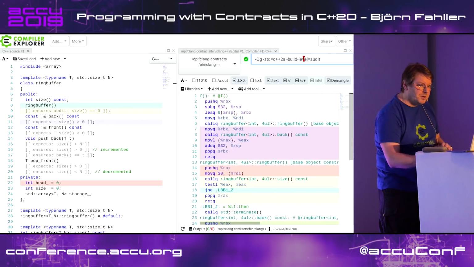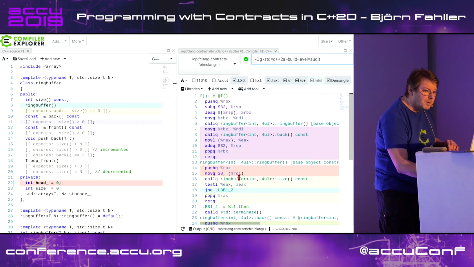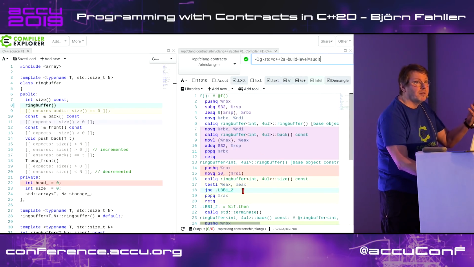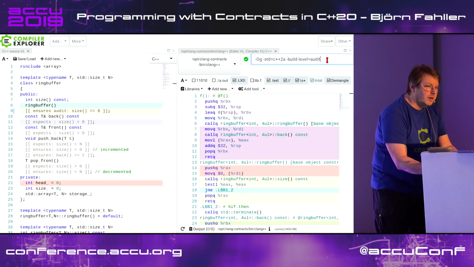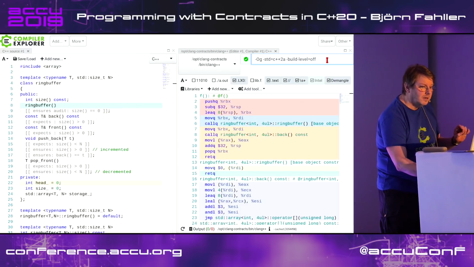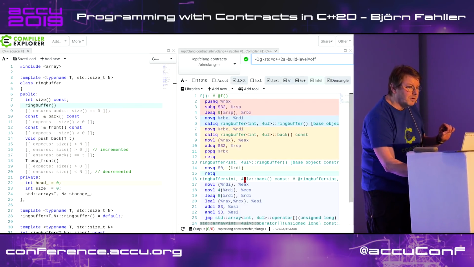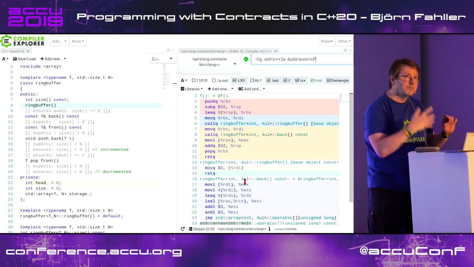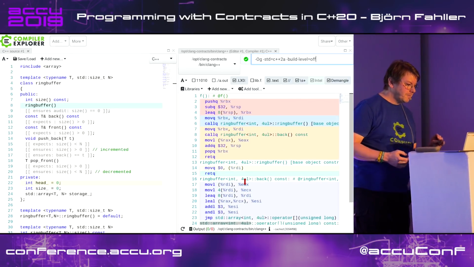But if we change it to audit, we see that now the checks are there. Or if I set it to off, we have no checks at all.